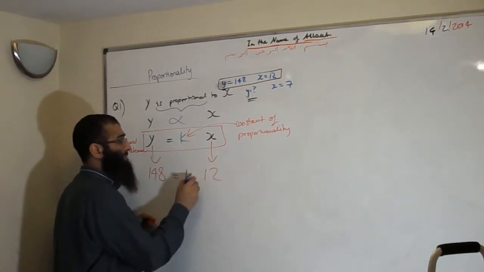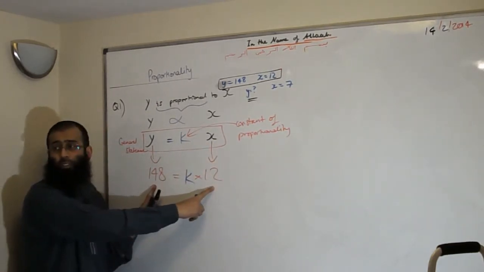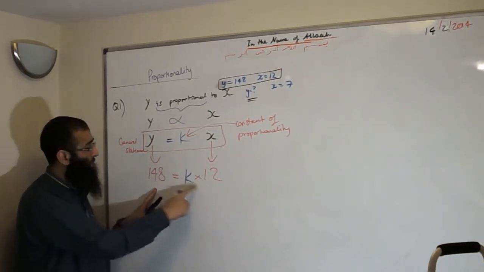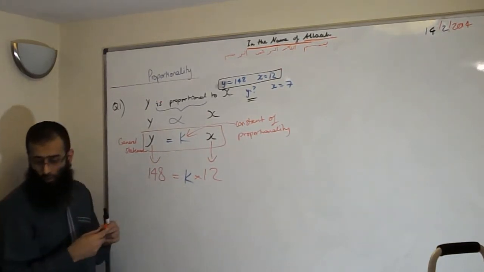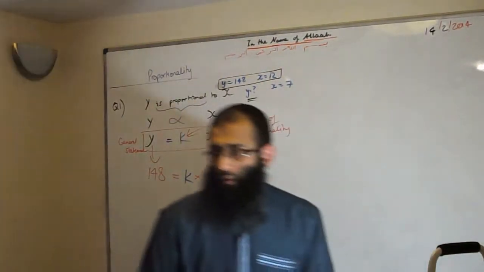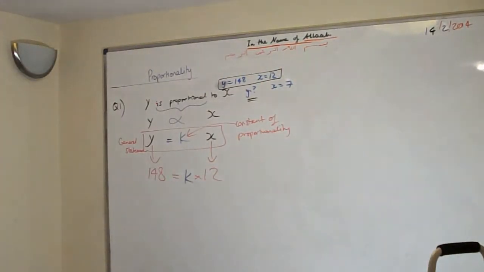Now this information here was given to us in the beginning of the question. Okay? Using the information that they gave us, we can now work out the k value. Okay, so for those of you who haven't got a calculator, please take a calculator on the table. Good, excellent.